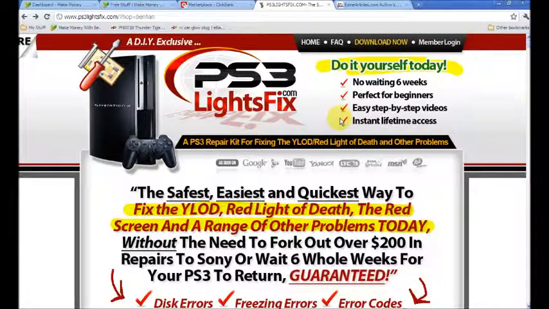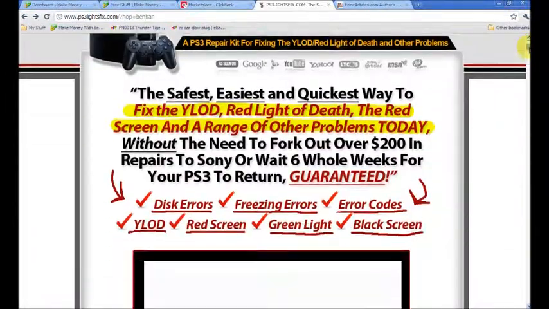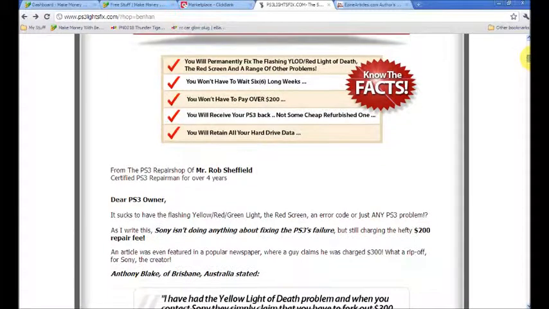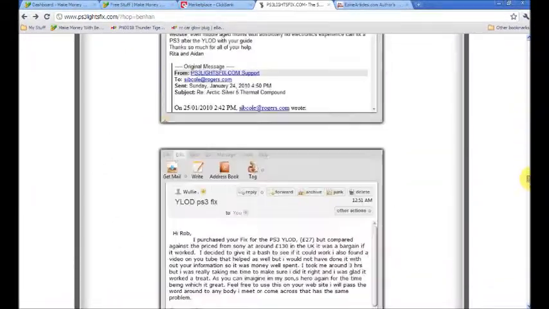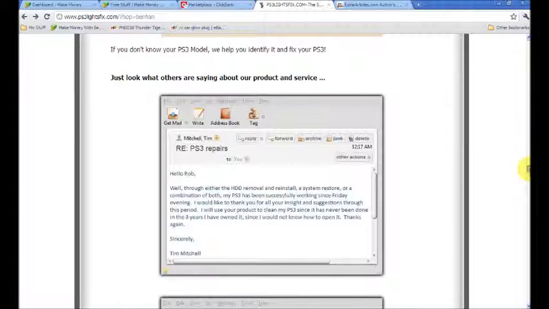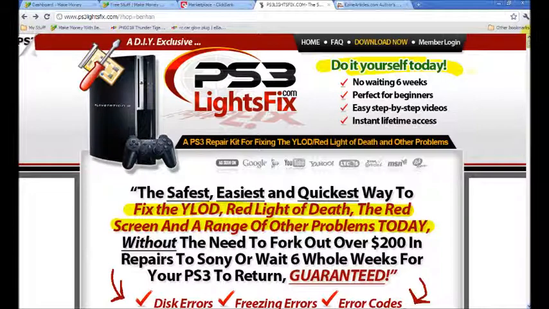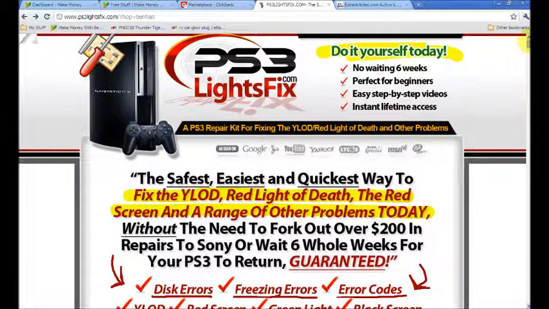So I'm just going to have a quick look on the web page that we've chosen to promote. There's a range of problems that happen, like a flashing red or yellow light, or the screen freezes. I know this because I've got an Xbox that's done a similar thing to me, so I know roughly what the problems are because they're fairly similar. So that's what's happening as well with that. So let's have a look at this.